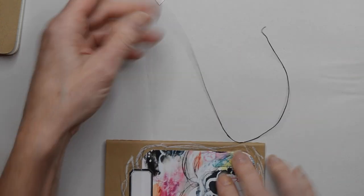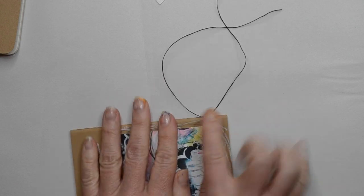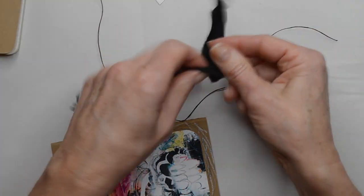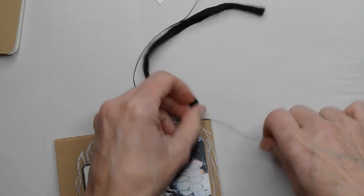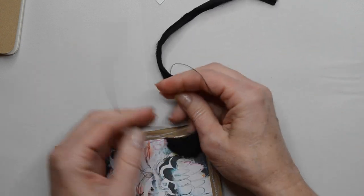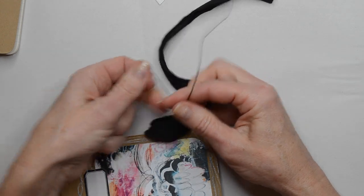All right. And so basically I just want to have this thread sticking out like that. And then I thought I could tie the sari ribbon onto it. And I don't need a really big piece of it, just a small piece. So let's tie that.